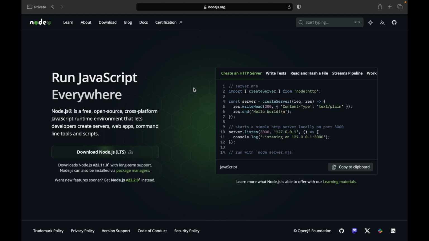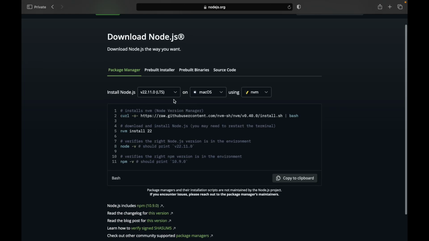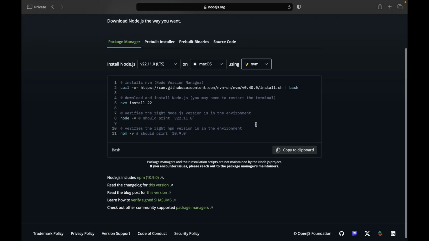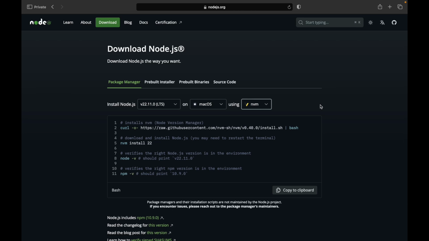In this tutorial, we're going to get set up with React and get you running with your first React application. One of the prerequisites for this is to have Node installed. If you head to nodejs.org and click on the download button, you'll be able to select the latest version of Node and choose which operating system you want to install it on. You can download it using Brew, Docker, etc., or you can just download it directly as well. First things first, go and get this set up.